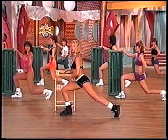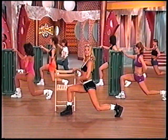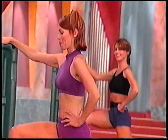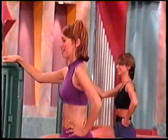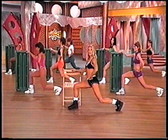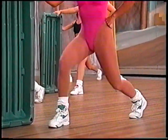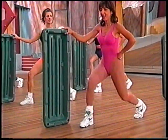You wanna avoid going forward into the lunge. Down and up. Now if you are advanced, you can always take that hand off the chair and balance yourself, or just gently place the hand on top. Good job, give me two more, one more, and bring those feet together.